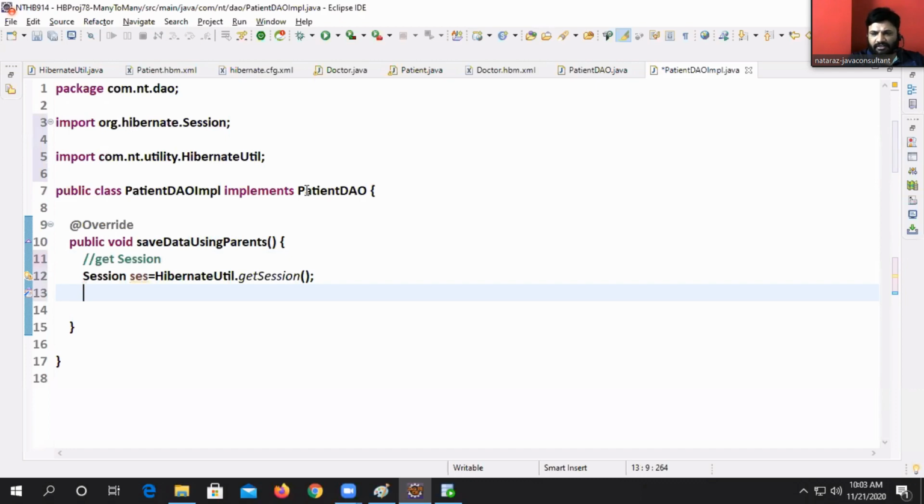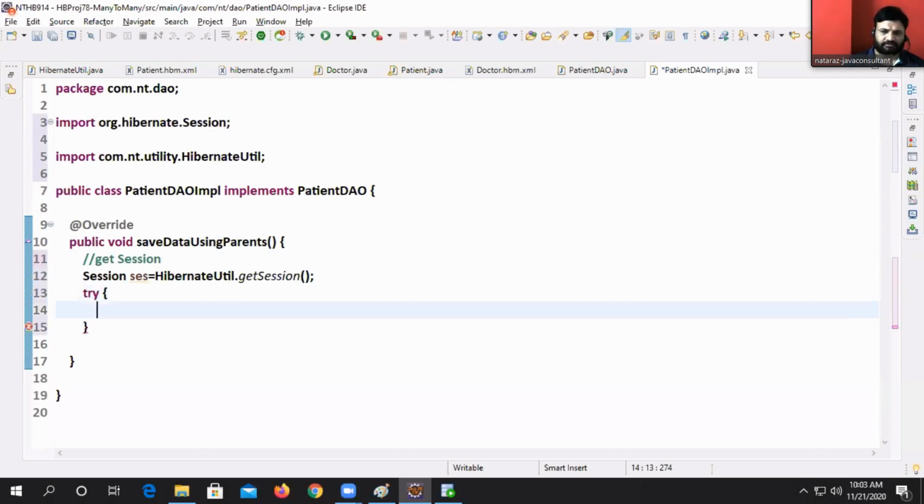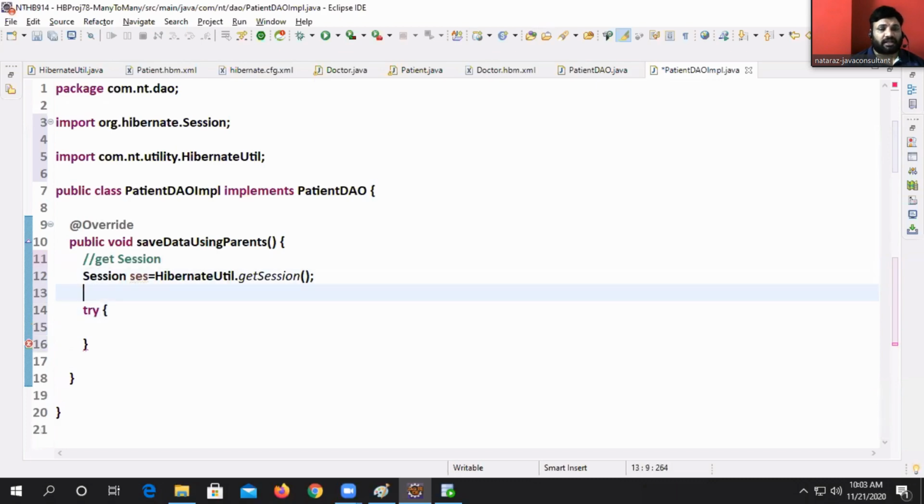After that, what next? Come on, try. Transaction TX is equal to null.